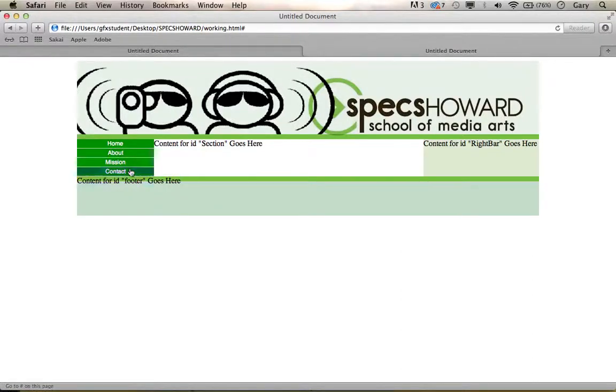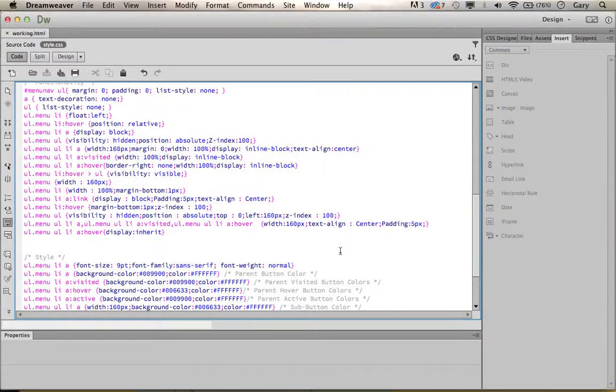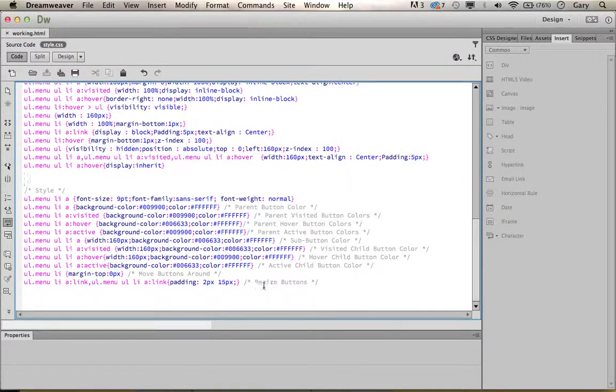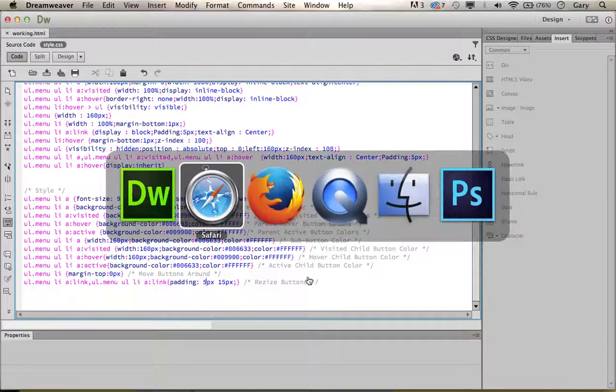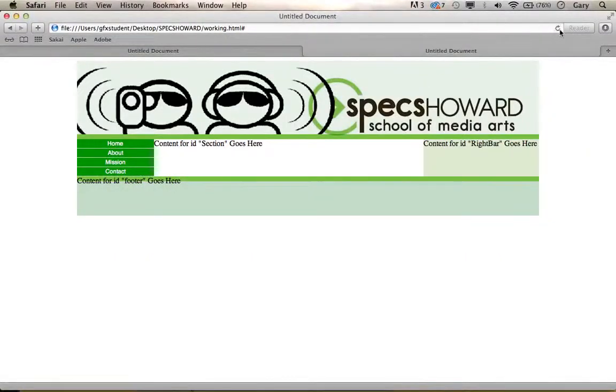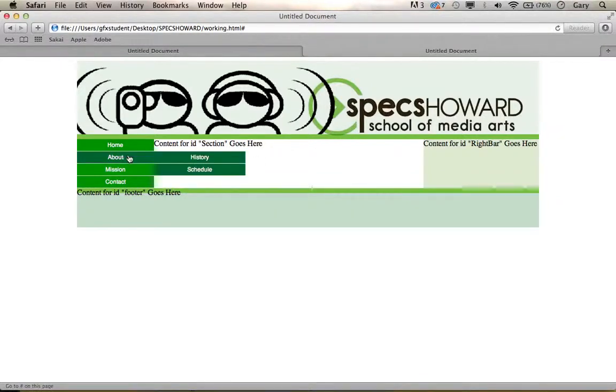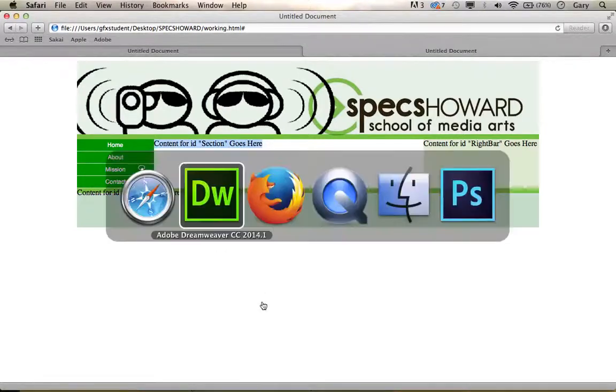And they're in place. They look kind of small, so let's add a little bit of padding. We'll go down to resize buttons and let's add some padding to the top and the bottom. Let's save and take a look. There, we add a little bit more padding. Working very good. So now we have our buttons. Let us add some content. Yeah, let's add some content here.